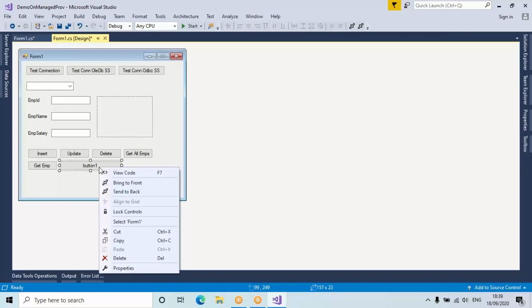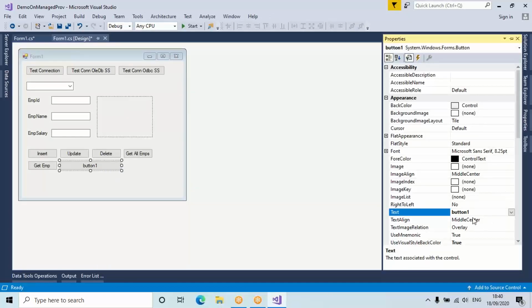So go to properties and I'll write here text: get EMP and department.